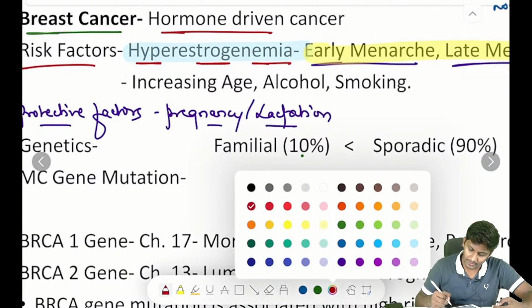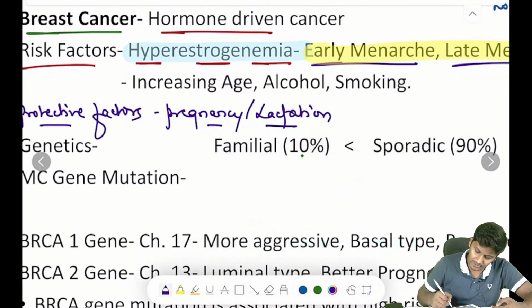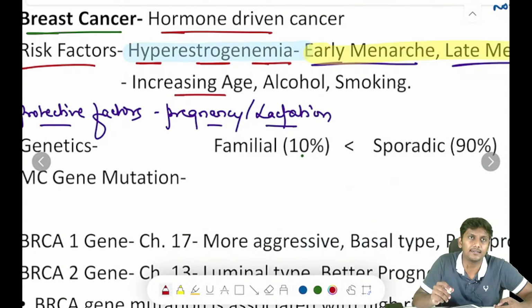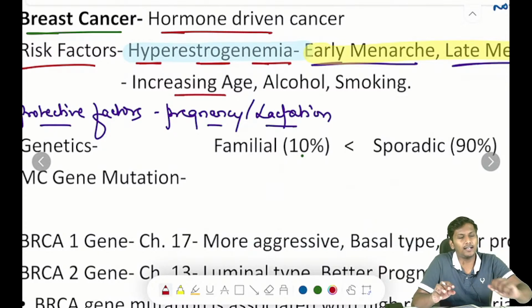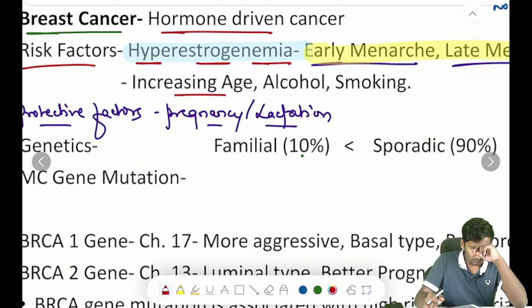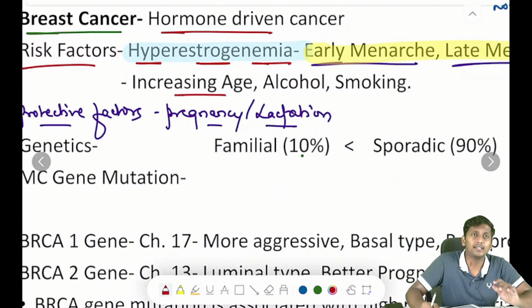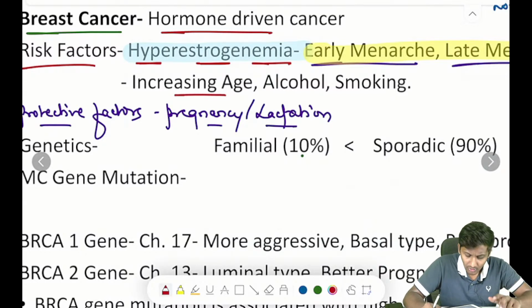Next important risk factor that you have to be aware of is increasing age. Yes, increasing age usually is an important risk factor for breast cancer. That is the reason why we usually start breast cancer screening at around 40 years of age. Reason is the incidence of breast cancer is more common in perimenopausal females, that is usually after 40 years of age. ठीक है, perimenopausal I am saying 40 years of age.